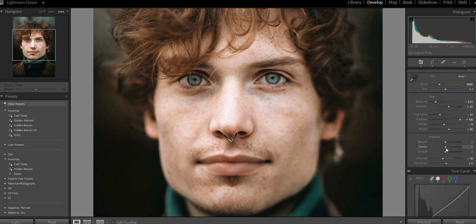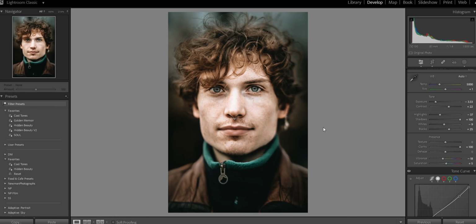If you push clarity too far in the positive, the skin will look dirty almost, and it'll add all these wrinkles to the face, making your subject look a lot older. And again, if that's what you're going for, okay. But a lot of people, that's not really what they're going for. It makes your portraits look harsh, cheap, or even digital. Now, if you do want to push your portraits in the positive, you gotta do it very lightly. And if you're using the clarity tool for the sake of adding more detail to your portrait, don't do that.